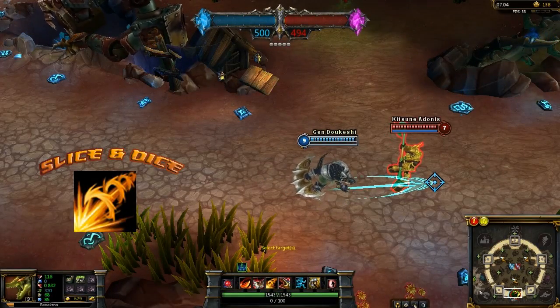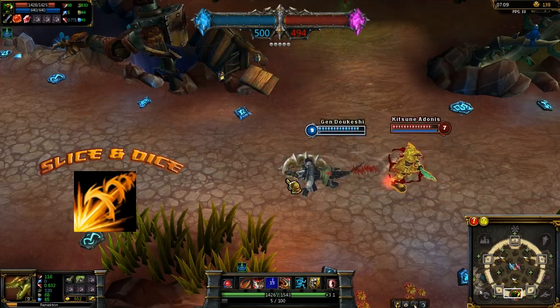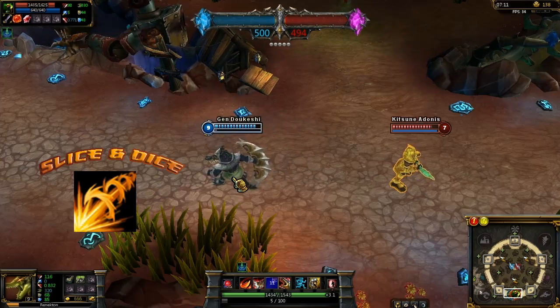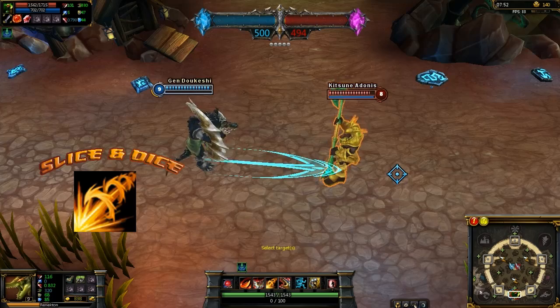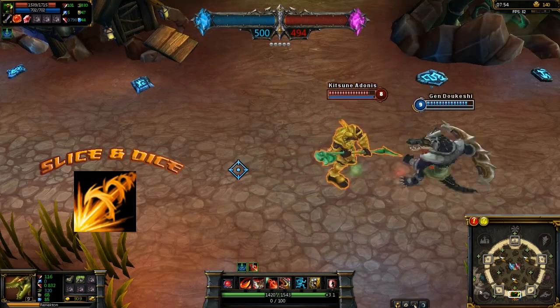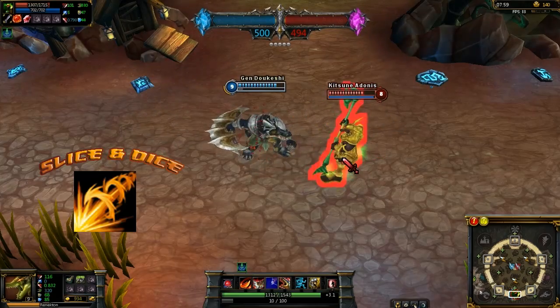Renekton's E is a 2-part ability. The basic ability is called Slice and will cause Renekton to dash forward, dealing physical damage to targets along the way. If he does hit a target, it becomes Dice, which lets you essentially recast the spell within the next 4 seconds. Only Dice can be empowered by Fury.